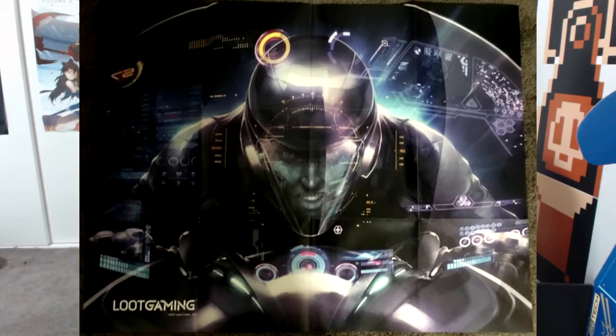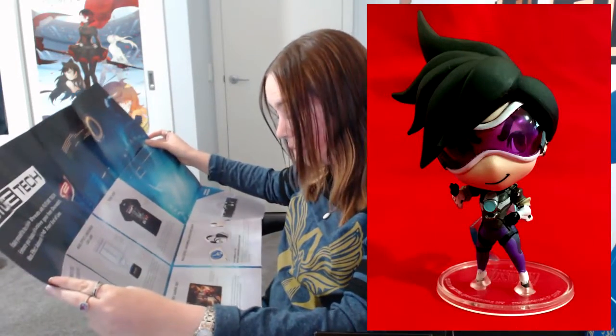Let's go over the poster — instead of a booklet they include a poster which is always really cool. I'll put a photo up so you can see what it looks like all folded out. So it says: equip yourself to face tomorrow's threats with Future Tech — enhance your loadout with exclusive gear from Overwatch, Mass Effect, Andromeda, Prey and Tron. The Overwatch Tracer figurine is described as 'cute but deadly' — Tracer was the first Overwatch character to appear in Heroes of the Storm, which is true!